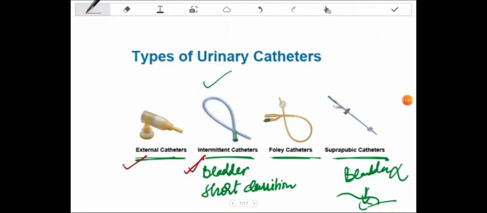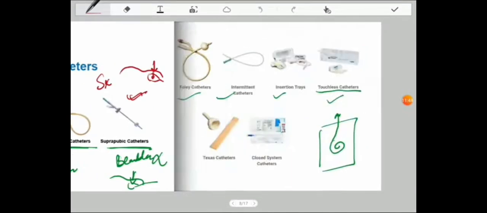We'll be talking about the risks associated with these also in later slides, so let's jump into them. So the next ones are suprapubic catheters. Unlike other catheters which are inserted manually, these are introduced surgically into the patient from the suprapubic area. They are inserted into the bladder directly, and from here the urine is drawn into the urobag or whatever the connecting bag is. So this one is a surgical one, the rest are all manual or procedure type of things.